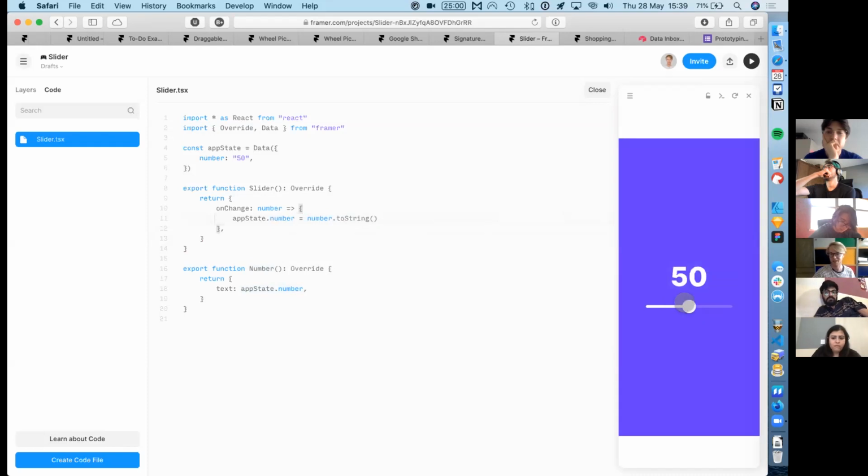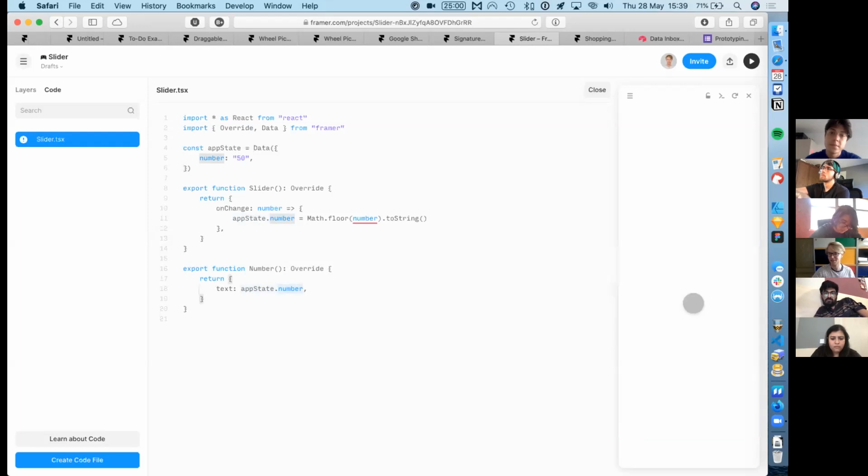So now it's really like 60.07 blah, blah, blah. Yeah, exactly. JavaScript is amazing. So now I'm flooring that number to a whole number, and then I'm pushing that into the app state. So it's going to just make it a nice round number. And then whenever it gets updated, it gets displayed. And that's how you make a little interactive piece of text.